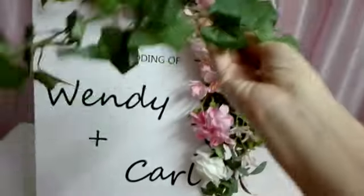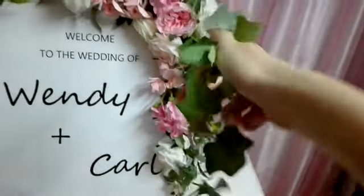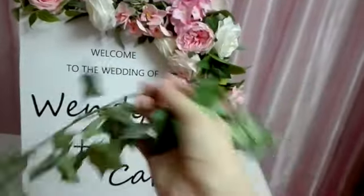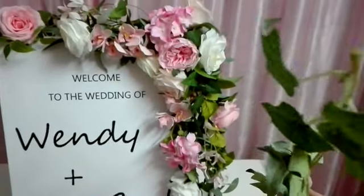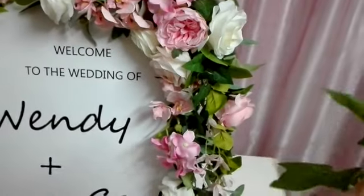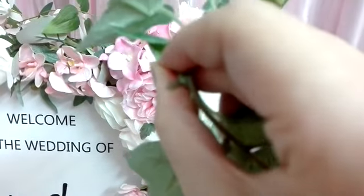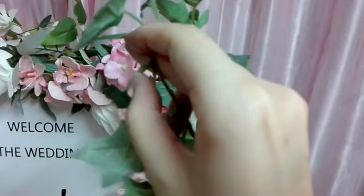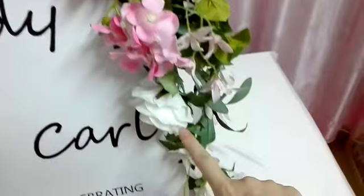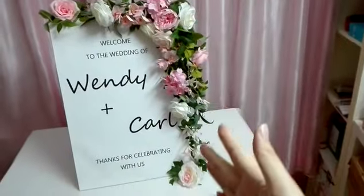Okay. This small part of the leaf wire has a hole, and on the other end there's a spine. So if you make two or three of these leaf wire parts and connect them together, the spine into the hole, you can make it as long as you want. So you can go from here and reach the bottom. And in the middle of the leaf there's a spine. Look at this. There's a spine here. So you can put the flower head on the spine, like what I made here. Like this. So you can make the flowers all along the stem. It's really pretty.